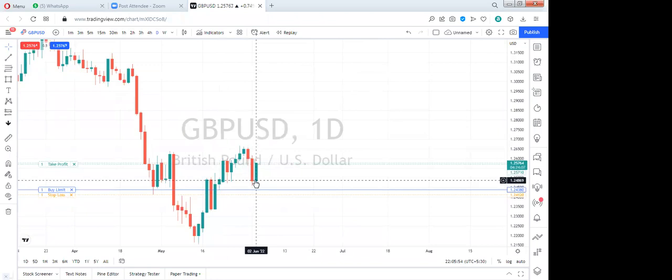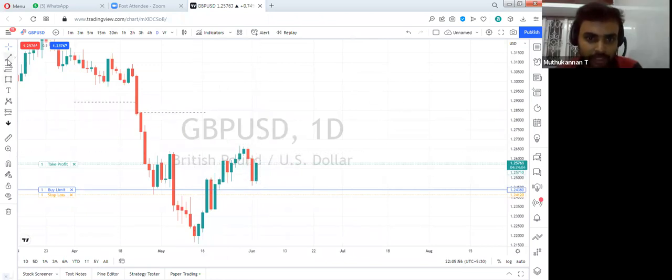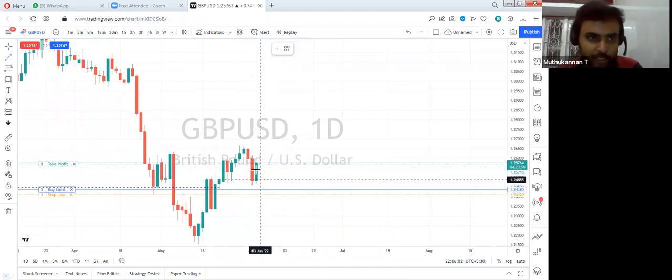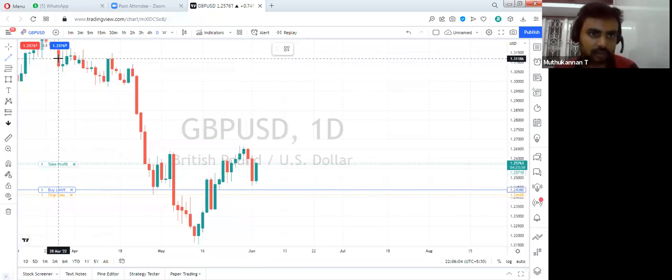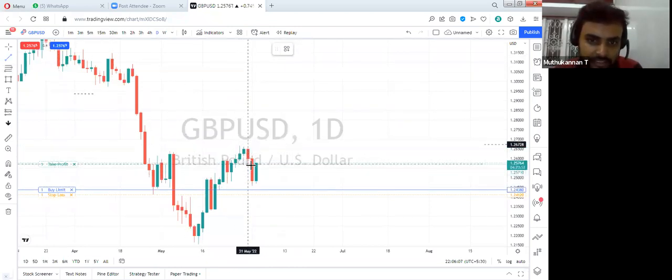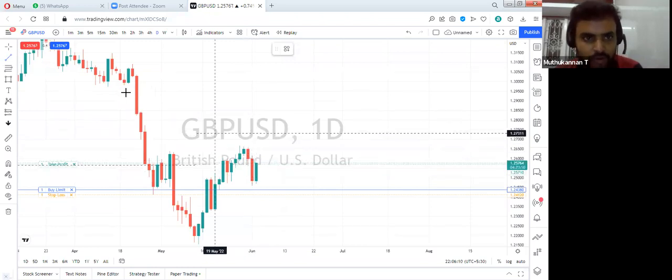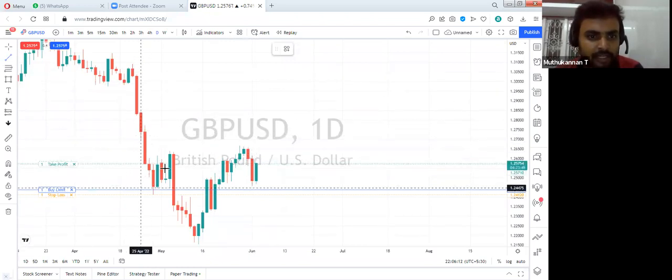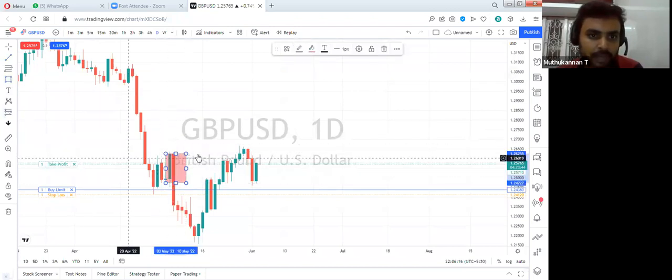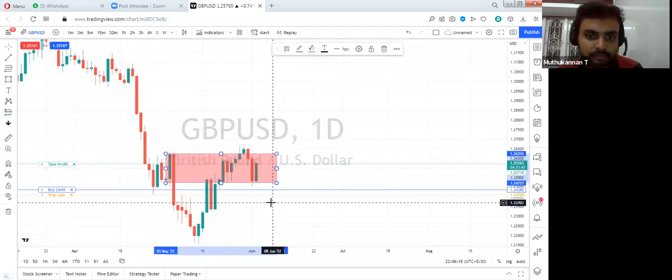Yes. I can tell you one thing, sir: you could have captured this up movement. By using our different strategy, you could have taken this down movement also. Now you can say that you don't have any zone here, right? You have one zone here, a drop zone, but it's still broken.